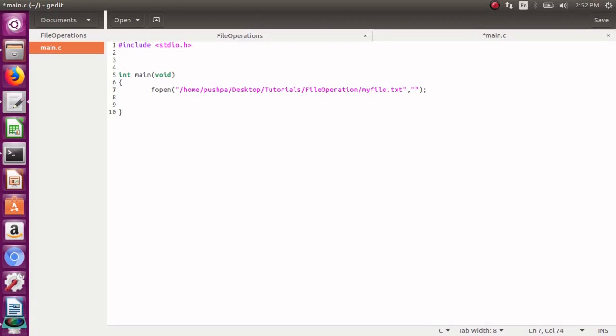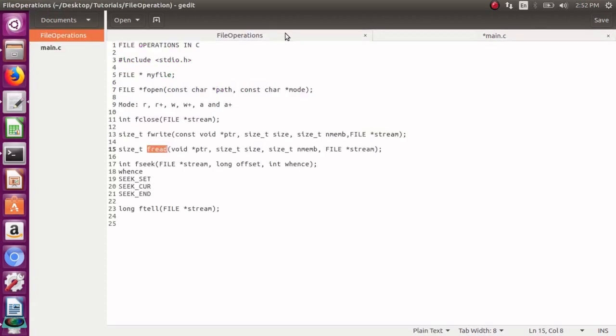The next thing is the second parameter. The second parameter is the mode in which you have to open a file. We have different modes in which we can open. R is to say only read. R plus is to say read and write. W is to say write, but if the file does not exist, it creates a file, and if the file exists, it will remove all the content and make the file a new file. W plus is read write with creation of a new file. Append and append plus, we'll come across later.